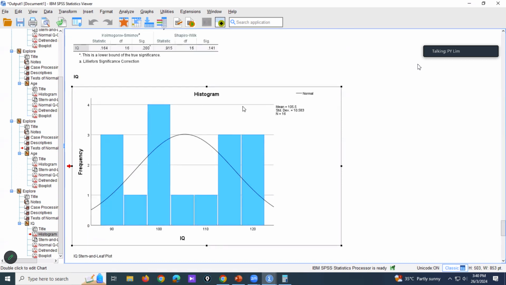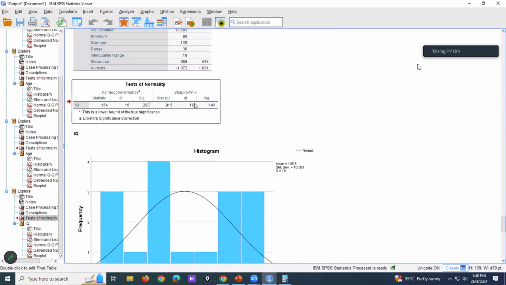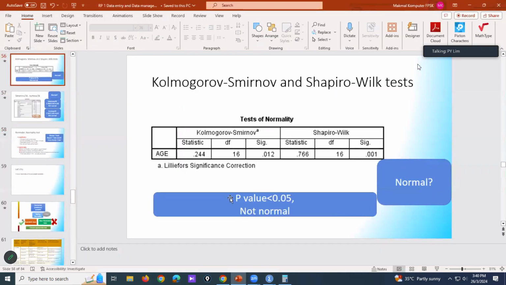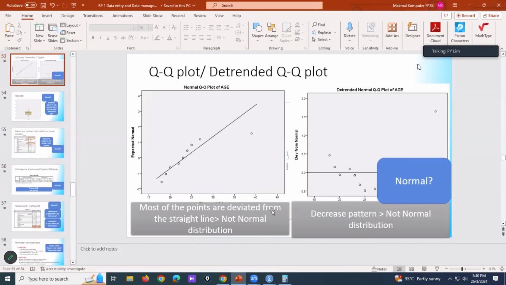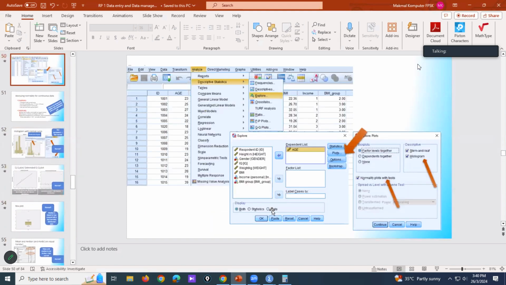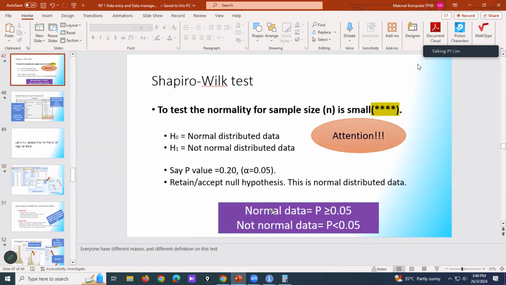For example, people ask you, based on the Kolmogorov-Smirnov and Shapiro-Wilk test, whether the data is normal or not. You see P more than 0.05. When more than 0.05, you will say normal.